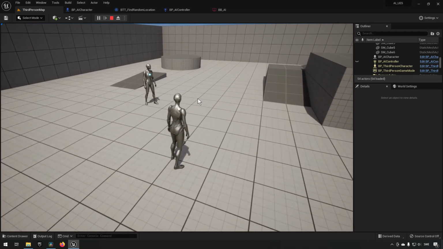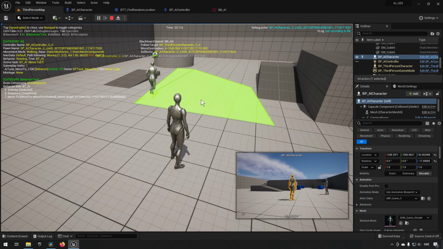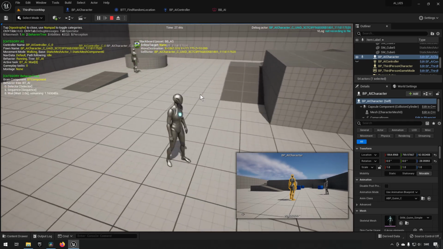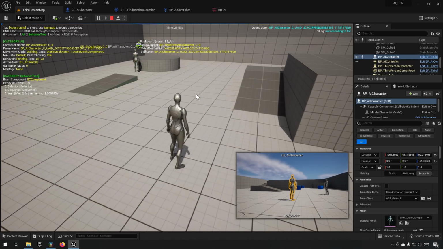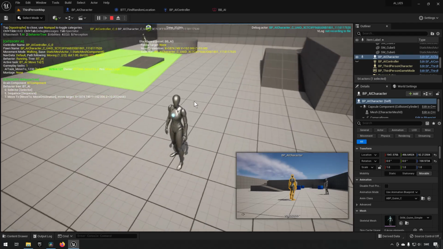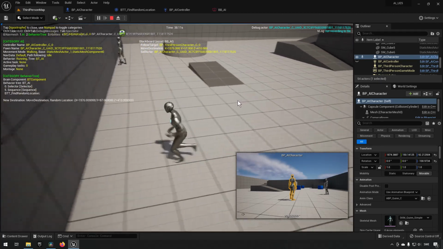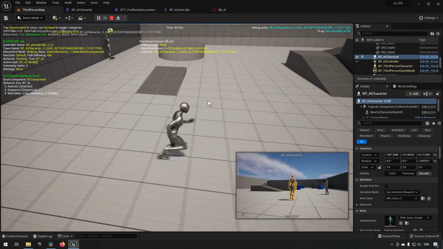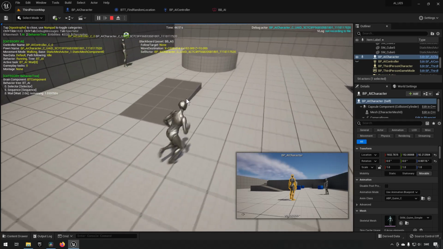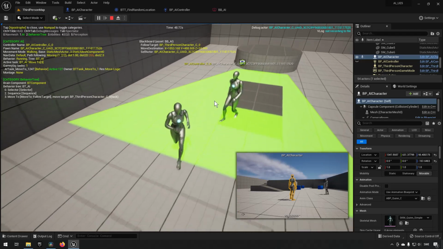So something seems weird here. So let's bring out the debugger. Let's see what's happening. We can see the paths it's tracing, we can see the behavior tree on the left, we can see that it's currently in the roaming mode running around. But we can also see that in the blackboard at the top, we can sometimes see it flicker or even stay locked on our third person character, but it's not running towards us. Why is that? It seems like it doesn't want to chase us, but now it's chasing us again.